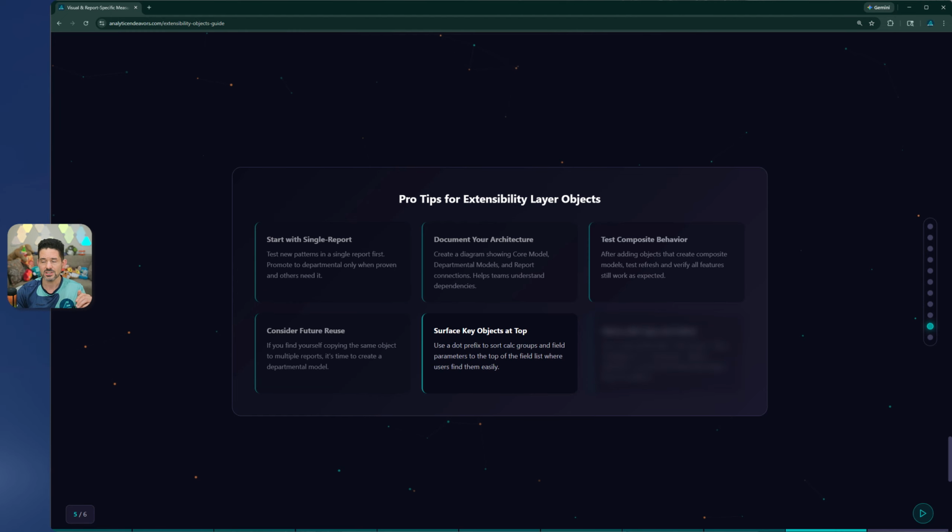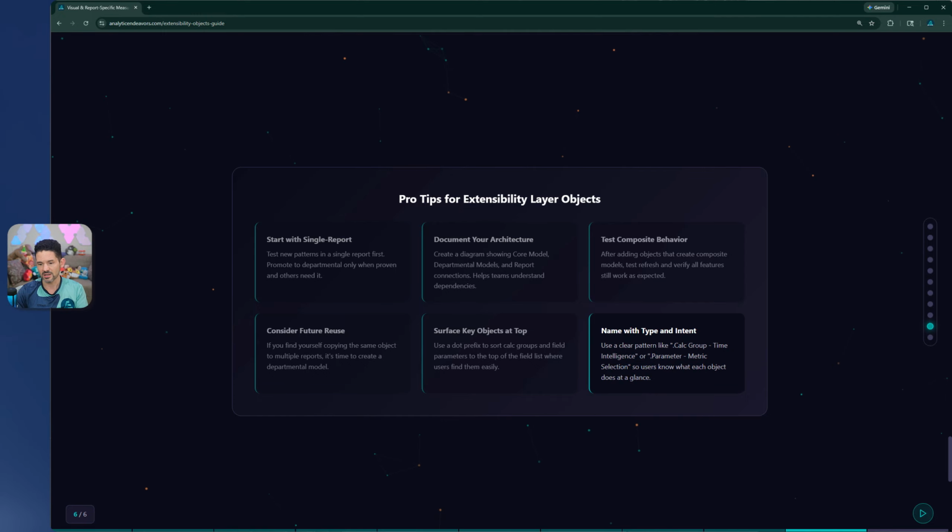So I have a tendency to name my calculation groups and my field parameters starting with a period. That will sort my measures table at the top. Any of my custom slicers and other stuff that are more extensibility objects, those get grouped together because they're all prefixed with a period or maybe an underscore or something. And then my regular tables, my dimensions, my facts, all get loaded at the bottom of that data list if you're building reporting. And name with type and intent.